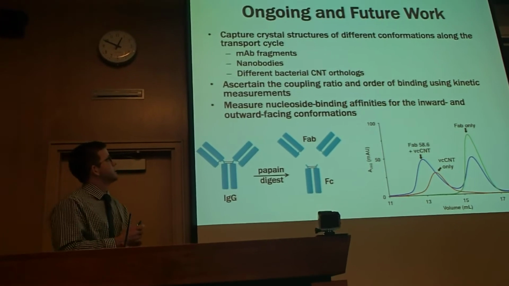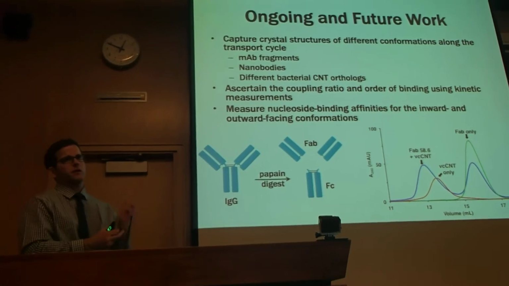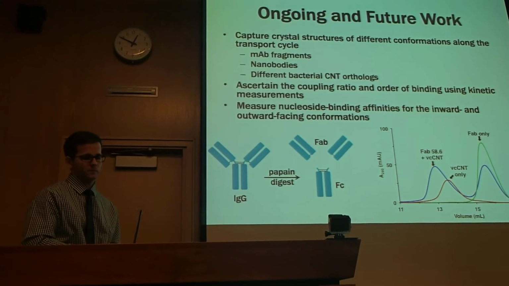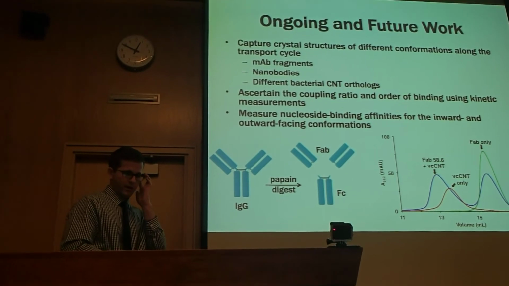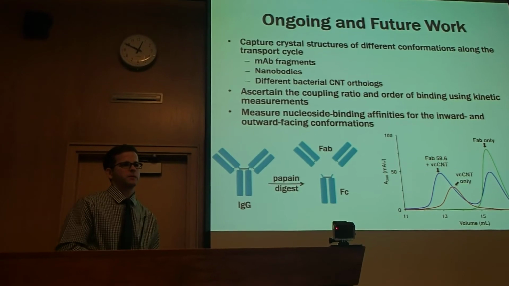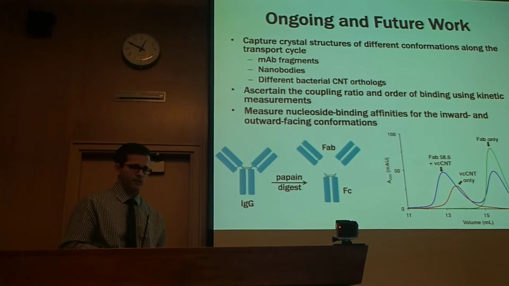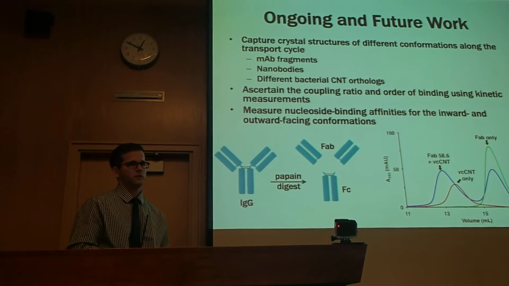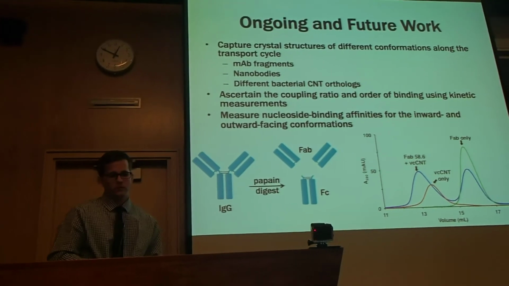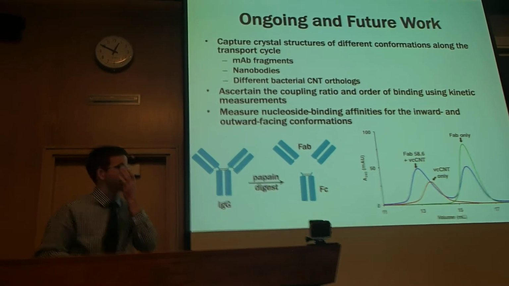So over the years, I've spent a lot of time and effort trying to crystallize the sodium and nucleoside-free state of the transporter. But VCCNT prefers to crystallize only in a very specific set of conditions. And those conditions always have to contain both sodium and nucleoside. So in order to circumvent this issue, we've taken a few different routes.